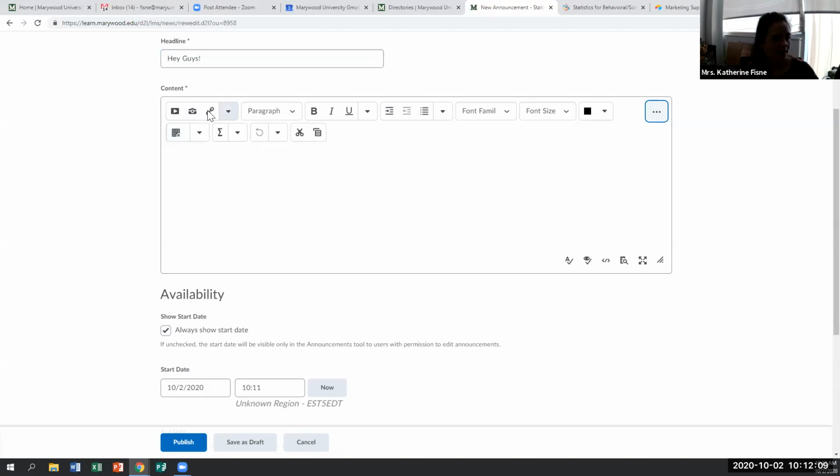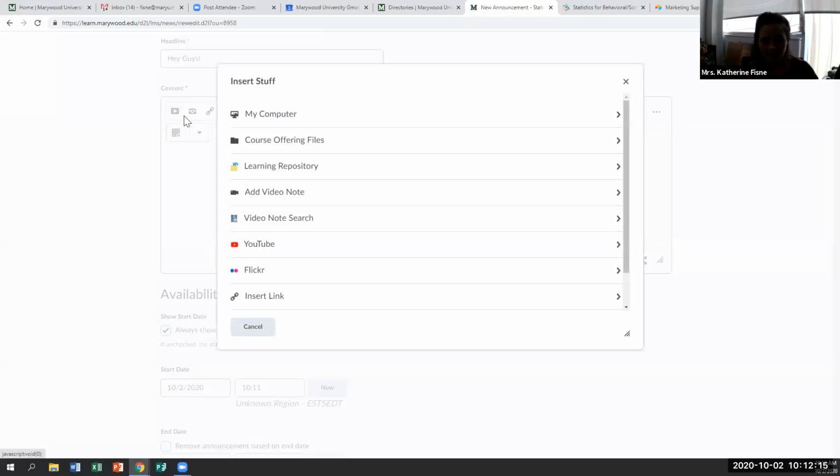So just as a friendly reminder of all the tools that we have here that you could add, we have the insert stuff button, so that play icon, so you could add links to files. You could add that video note right in, and remember, once again, the video note is your actual picture playing in here with just a short thing that you record.